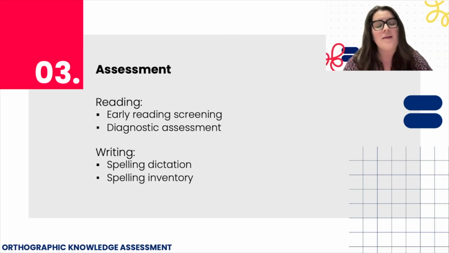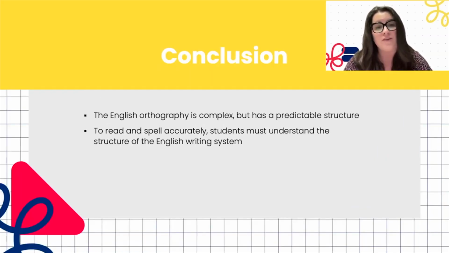In writing, consider using a spelling inventory for assessment for learning. These tools can typically be administered to the whole class with a list of words. Student spelling is scored with a score sheet that allows for a close examination of their understanding of sounds, spelling patterns, and morphology. To sum up, though the English orthography is complex, there is a predictable, consistent structure to it. Knowing and understanding this structure is key for students to develop proficiency in reading and writing.